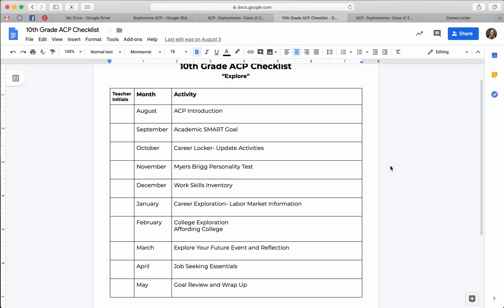And this is an event where all area sophomores come together and we get to learn about your personality types. You get to choose careers that you're interested in, and community members who work in those fields come in and you're able to meet with them, ask them questions, hear about what their day looks like, and get a better picture if that is a career that you would be interested in pursuing.